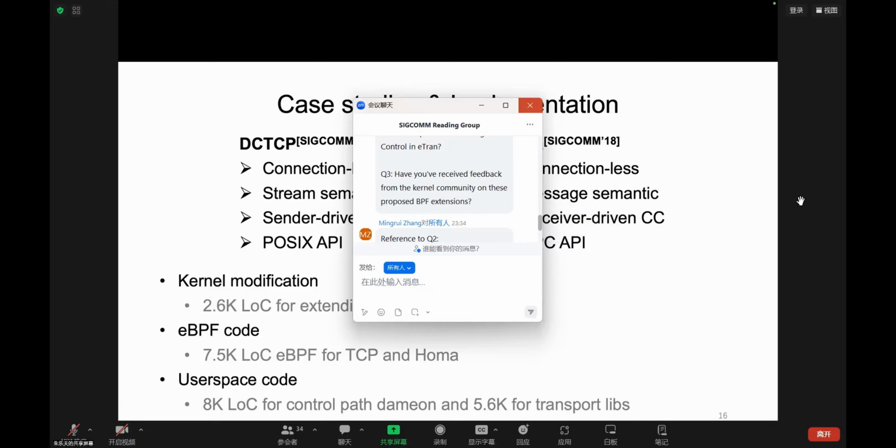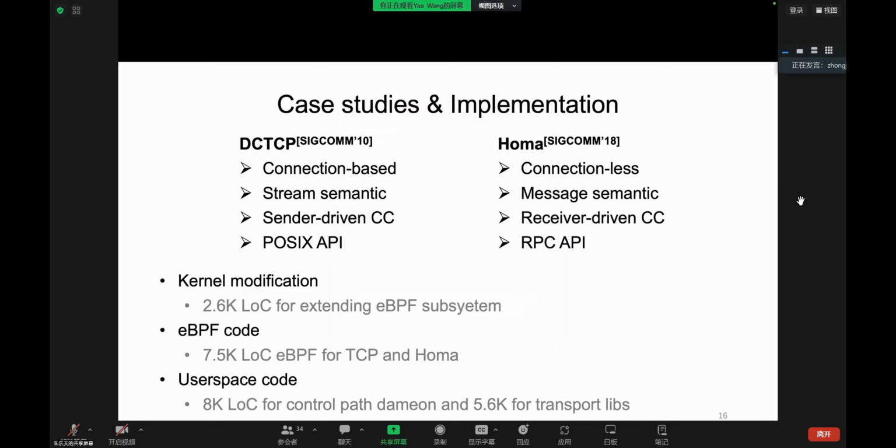Struct ops, BPF TCP, I think, is designed to allow users to customize congestion control in TCP. But eTran can do more. It can allow users to re-implement all transport logic.